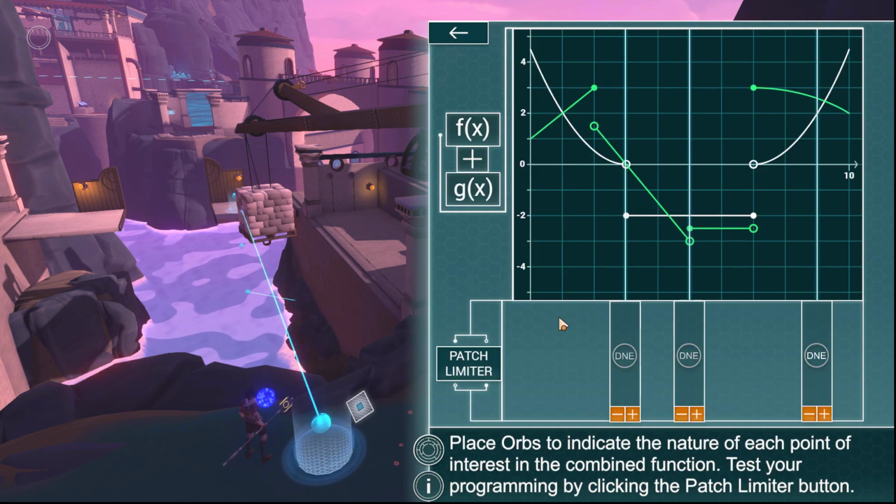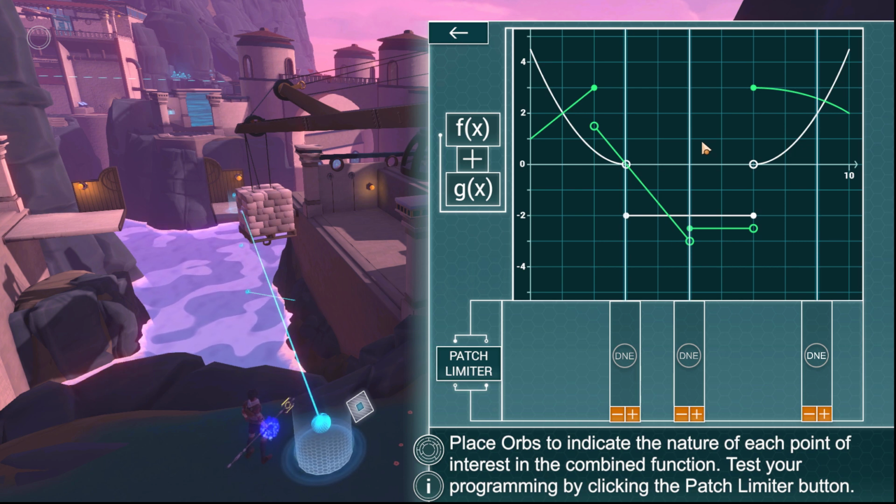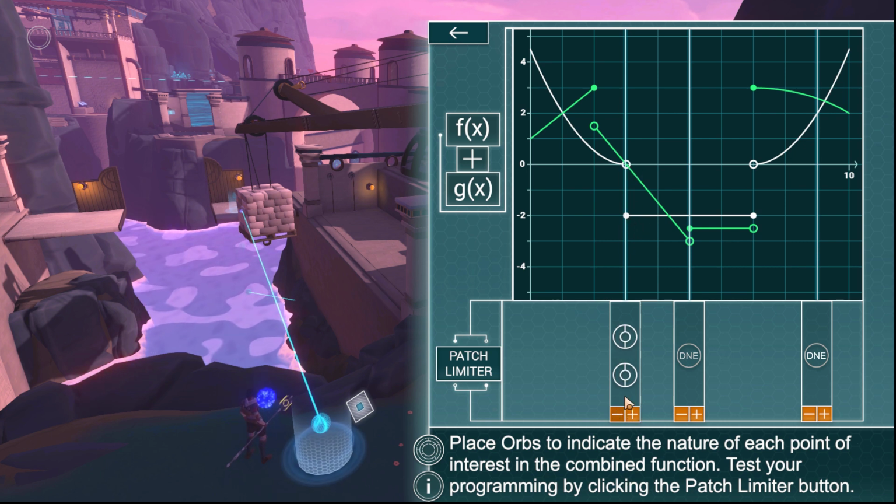Let's do the patch. See if we can get something from this. Okay, so here we have F is continuous at the first spot, but G is continuous only from the right and discontinuous from the left. Looking at this, it looks like the limit from the left is going to be bigger than the limit from the right. So we will have 2 spheres. The limit from the left and continuous from the right represents this here. I don't really have to do any numbers. Just graphically you can kind of read that information off.